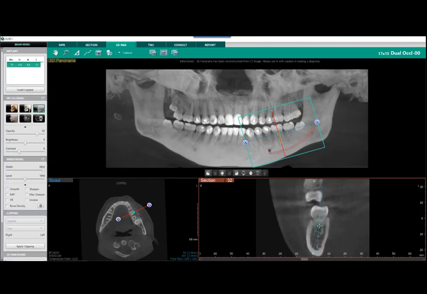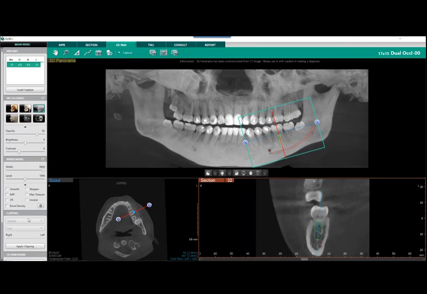If we place this too close to our nerve, we do get an activation that says collision warning. So what this is going to do is tell us, by our predetermined border, that we're too close to that nerve or to an adjacent implant, and I would go ahead and back that off or move that around or maybe change my implant size on there.